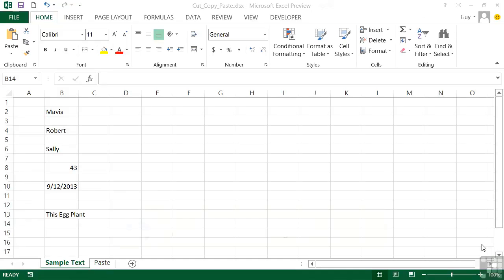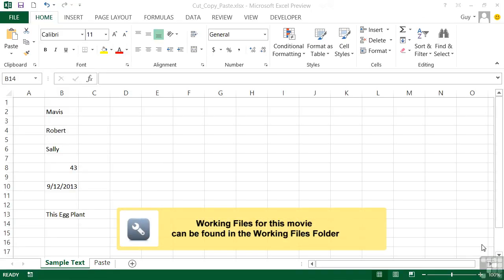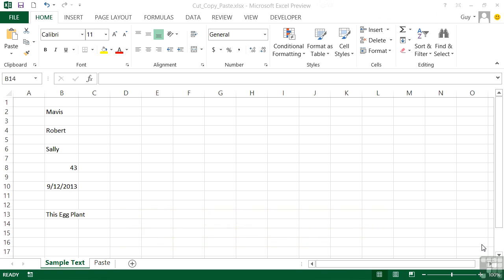Probably the most powerful tool you can master in Excel is the cut, copy and paste commands. Now effectively cut and copy are pretty similar. The difference is that one will cut, therefore remove from the page, whereas the other will copy, and then we use paste with either cut to then paste the item into its new location, or paste with copy to then paste a copy of the item into its new location.